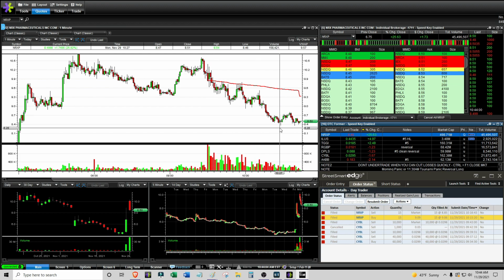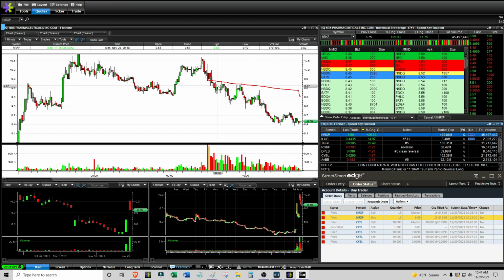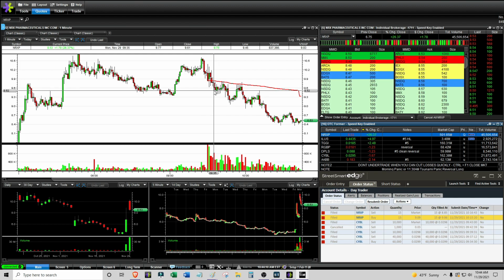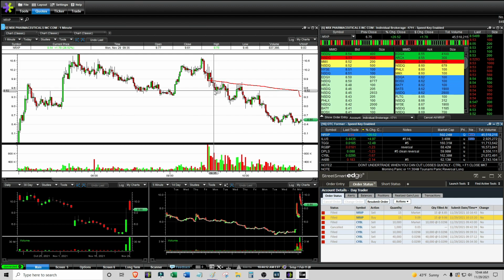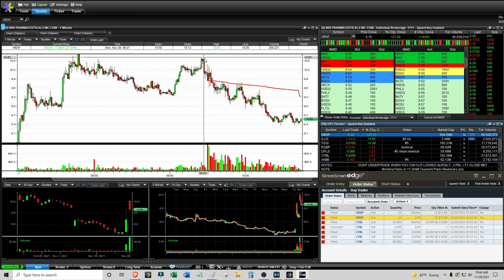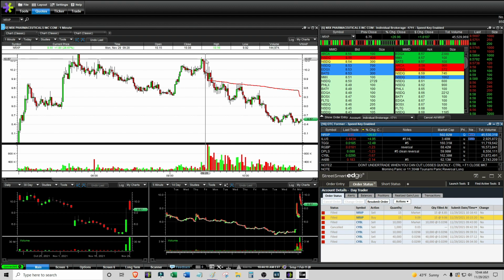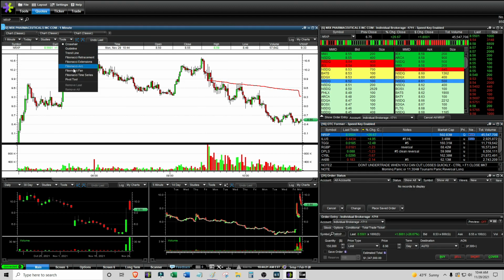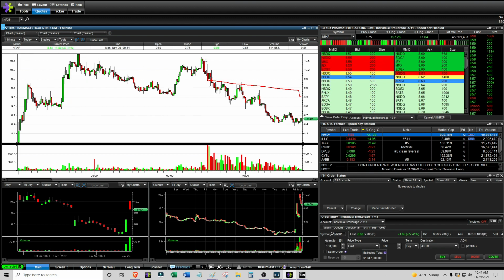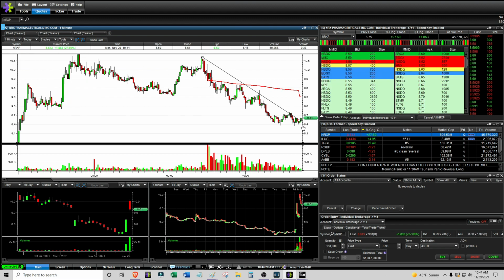It just did not work out, and I think a lesson I can make is that if I'm looking at something that could potentially be an inverse head and shoulders, and it looked like it tried to do it before but it failed, I probably shouldn't consider it. This thing isn't shortable. At Schwab, for a very long time, it was following this downtrend line. Maybe I should try to focus more on doing trend lines on listed stocks, because they seem to really follow them a lot of times.